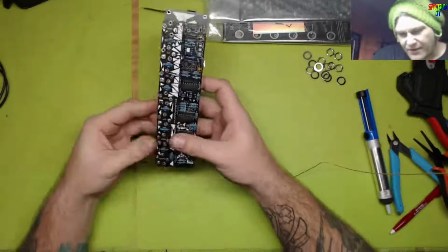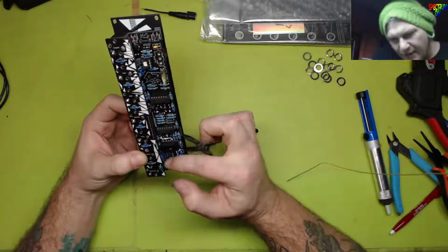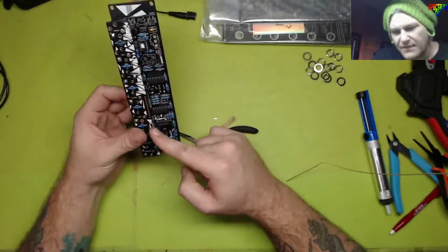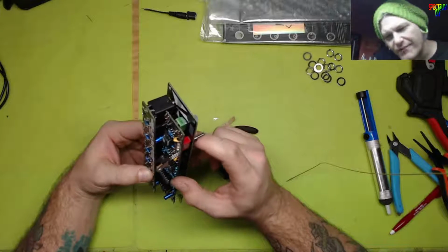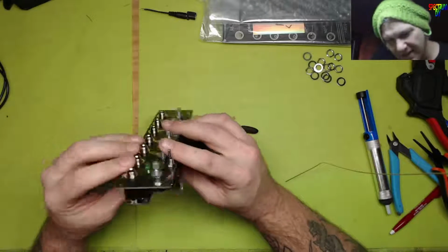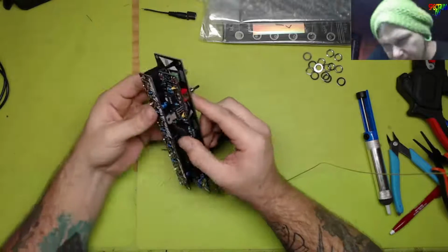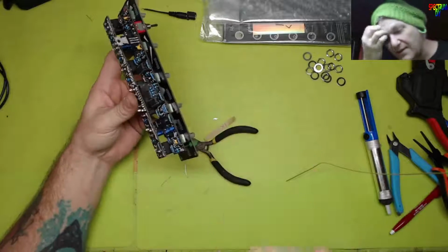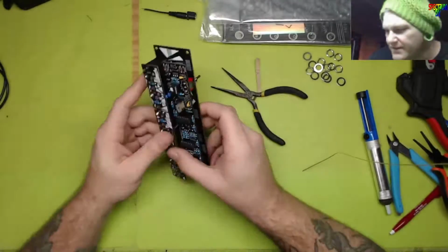For anybody watching, if you're doing the bounce module, you might want to watch the 10 microfarad capacitors along the left side where the control board pins are. You might want a shorter version. Those look fine. No, there is no issue. I can't see any issues. There's no metal or anything, so they're fine. But if it bothers you that they're that close, I would just say use shorter ones. But they look fine, so who cares?